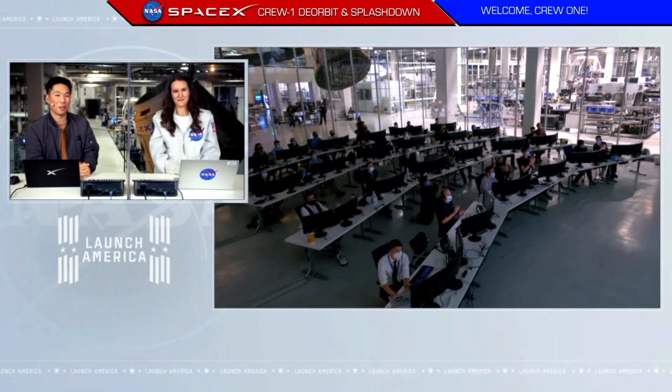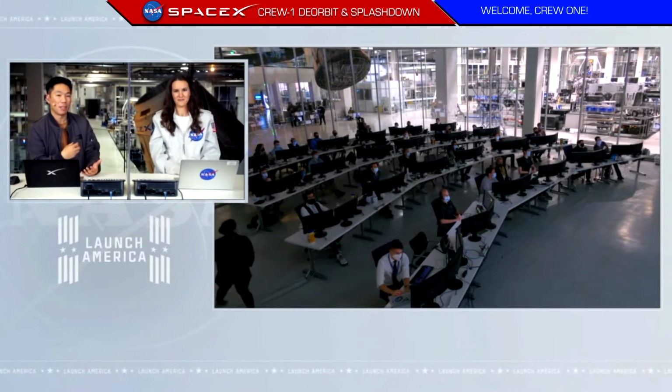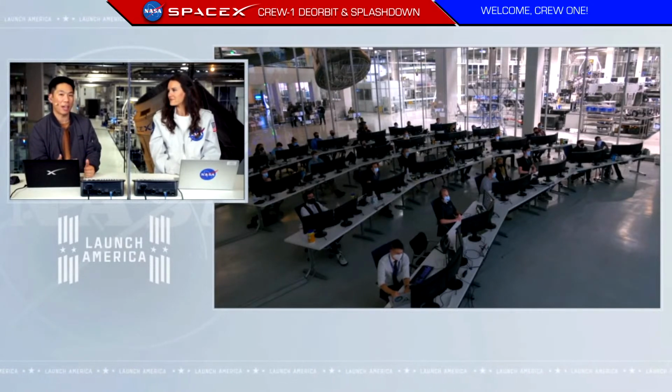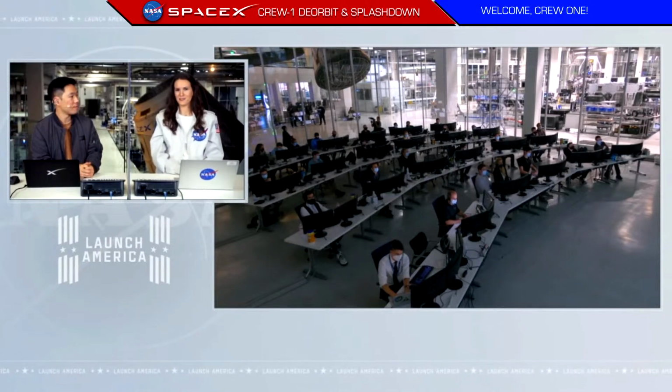The vehicle had a splashdown at approximately 11:56 p.m. Pacific time. And shortly after that, the recovery team began their operations. We sent fast boats out there to start to sniff out the hypergols and make sure there weren't any toxic vapors in the air. Began rigging the boat and eventually getting the Dragon capsule on top of the Go Navigator recovery vessel. And we saw Mike Hopkins out of the spacecraft first. He did a little dance for us to show us just how good he felt. And then followed by Victor Glover.